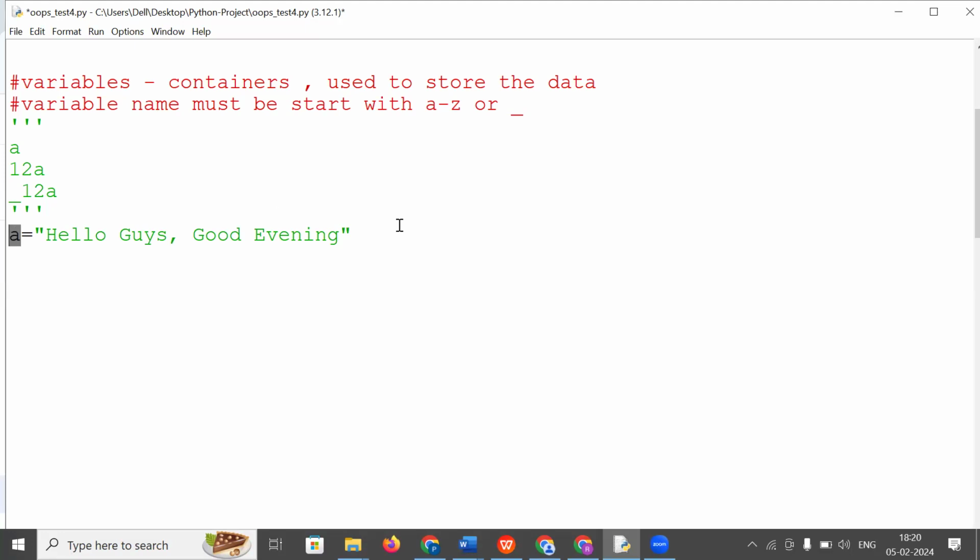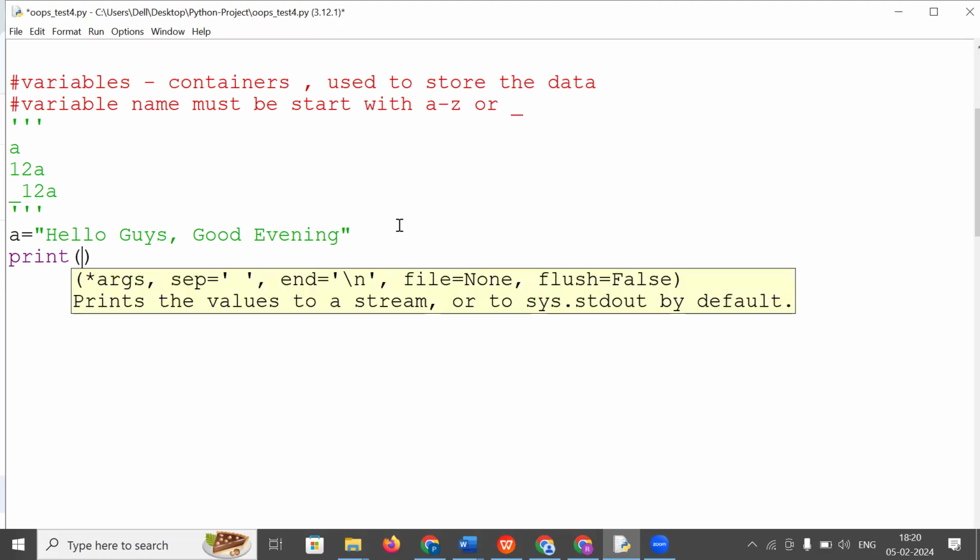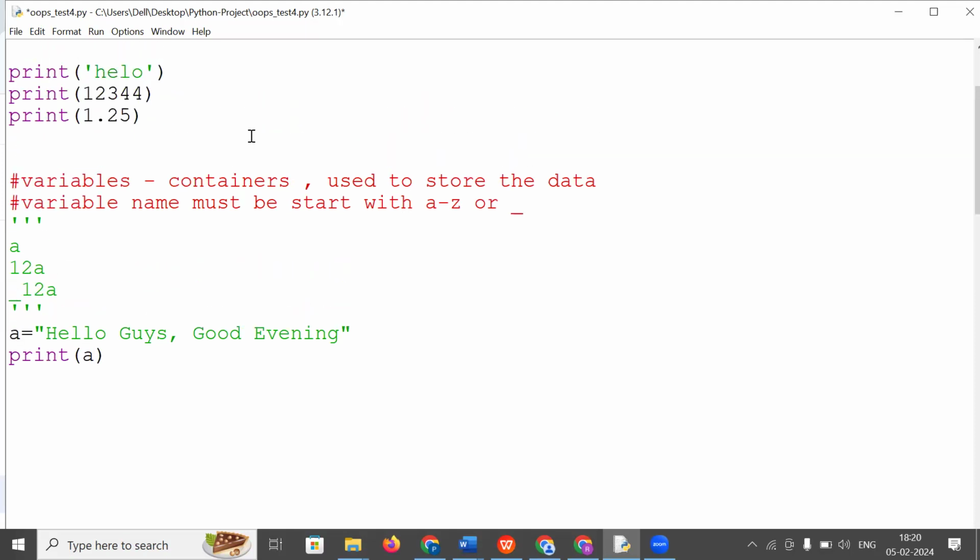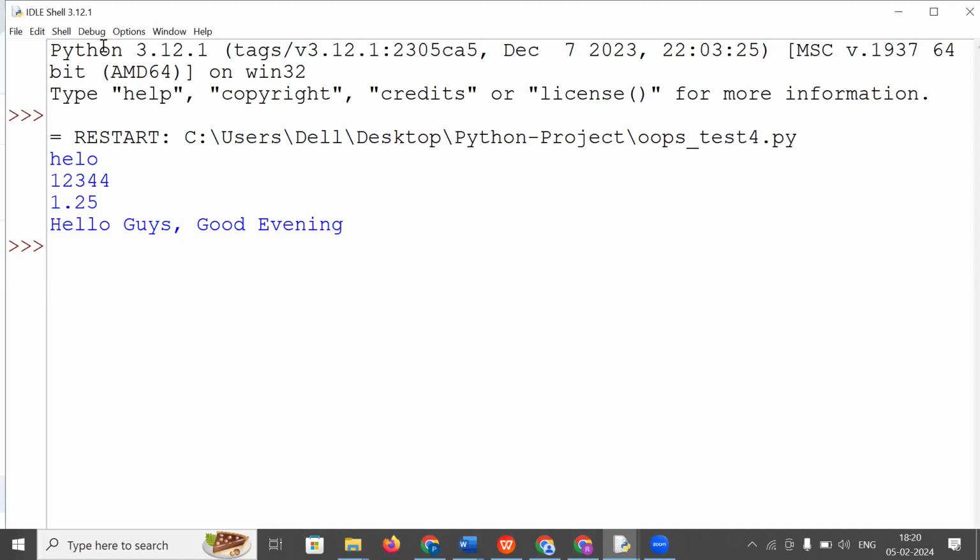Now I have to print this information in the console, in the output. What do we need here? The print statement, right, ma? So print of A. That's enough. In the last example, the information was passing directly here, but now we stored it somewhere. So మనకి ఎప్పుడైతే కావాలో అప్పుడు మనం ప్రింట్ చేసుకోవచ్చు ఇక్కడ. That is the use of variables basically. So here I stored hello guys, good evening. Now we can run the code. What happens? You can see the same message printing over here. Clear? This is how you can handle variables.